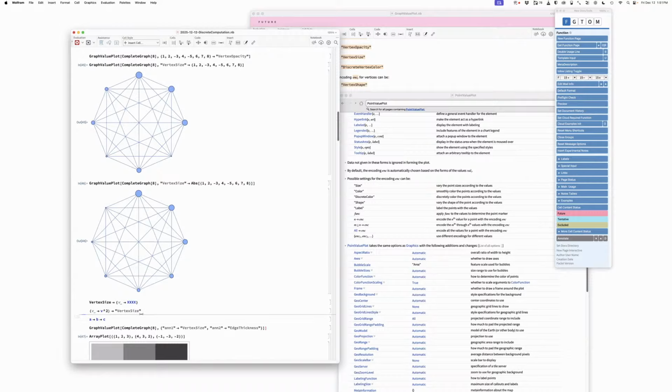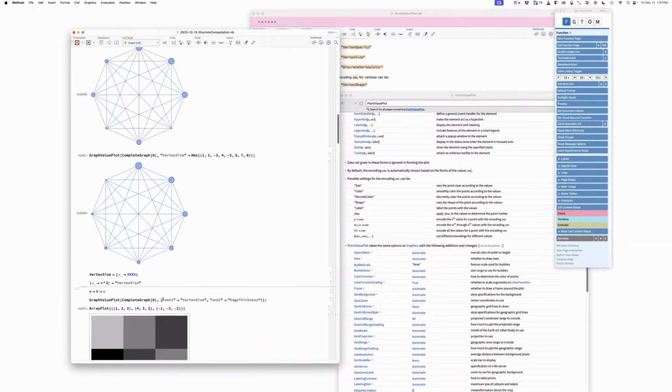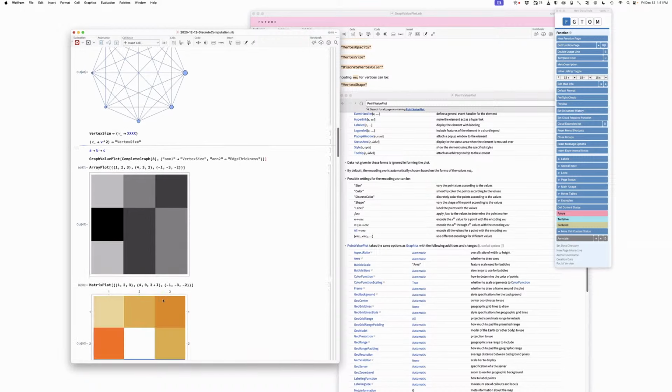Okay, but I think this will work, right, Charles? Yeah, different from my usual, but yes, we will make it work. Why is it different from the usual? Usually when I detect a rule, the left-hand side of the rule defines the pattern. And this is the left-hand side of the rule, it's right here. It's just not the left-hand side of the whole thing. Right, we can make it work. Fine. All right, I think we've gone through lots on graph value plots. The scaling stuff, we've got to have a good default to begin with. And then why don't you try and make up the full association syntax? Yep, we'll make that.